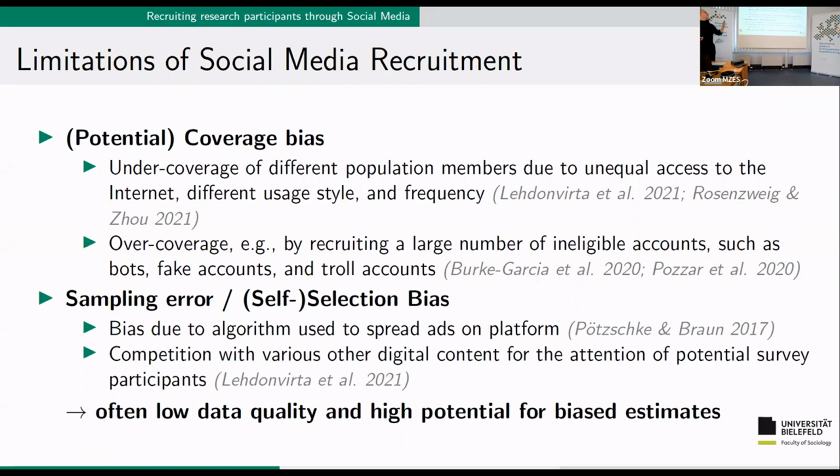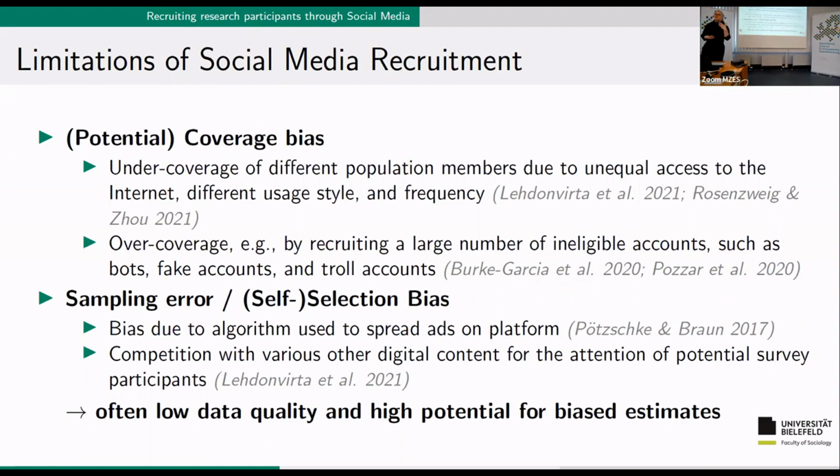And then the other form of error or problem is sampling error and selection bias, because I already touched on this. I said people select themselves into our survey. We do not know how the algorithms of the platforms decide who gets to see the advertising.